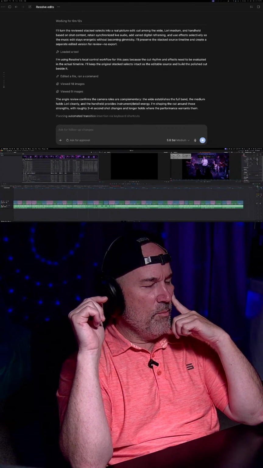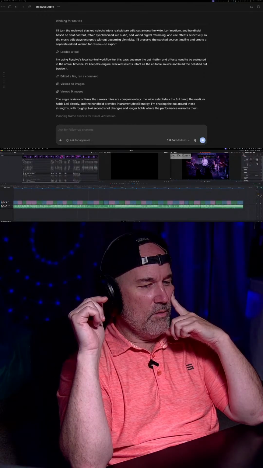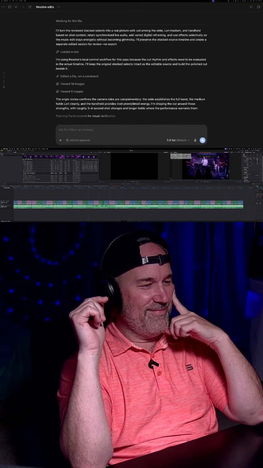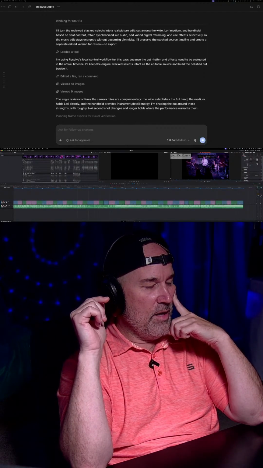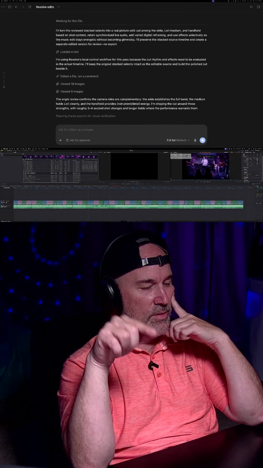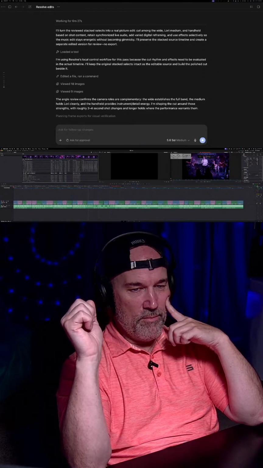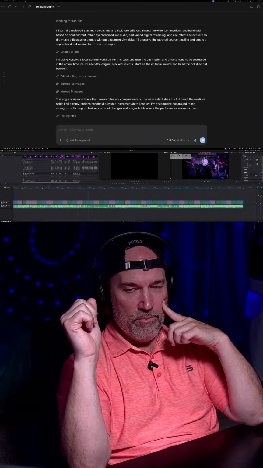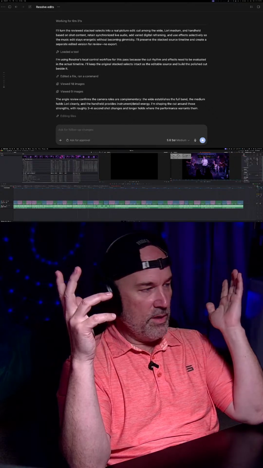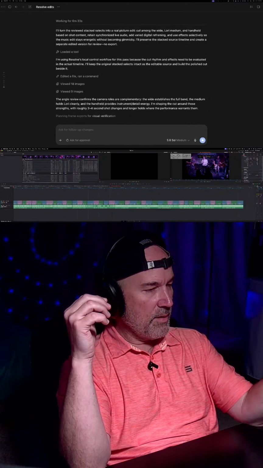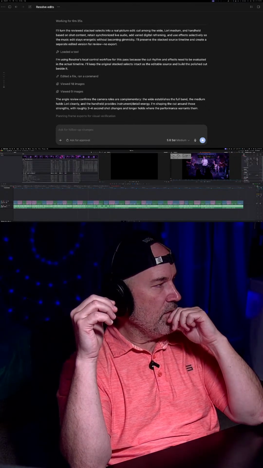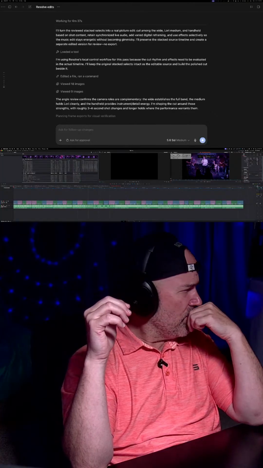Multicolored and everything. Boy, it's using Resolve more aggressively than I do. As far as organization, it's renamed clips. I mean, there's stuff in here I've never seen, and I don't even know what it is. These little clips in here, I don't know if these are bookmarks or whatever, but it's teaching me some things too.